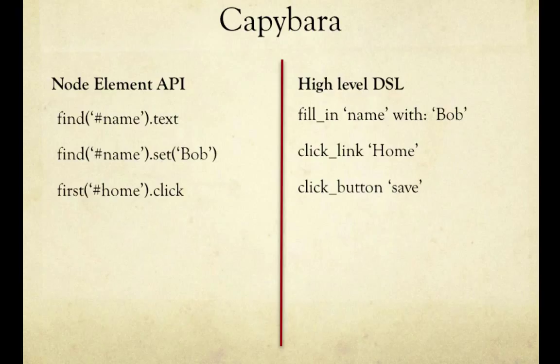And if it finds more than one, would you just click the first one? If there's more than one, it'll probably cause an ambiguous match exception. Then you either change your CSS, or you resort back to this, or you scope it first. You can use the within, or you switch to this and use a more fine-grained CSS.